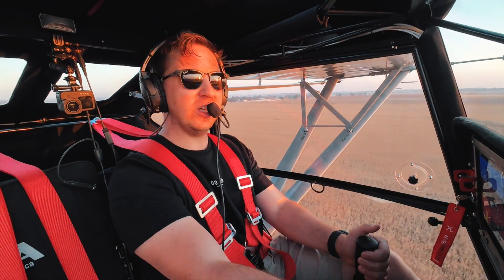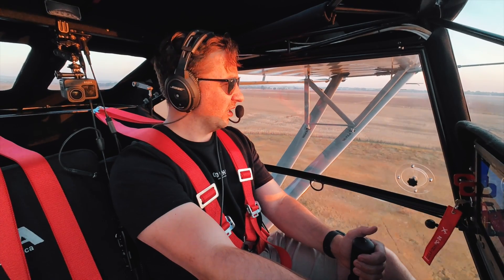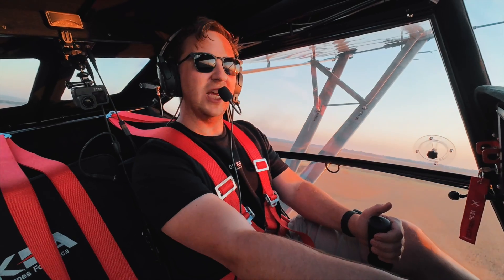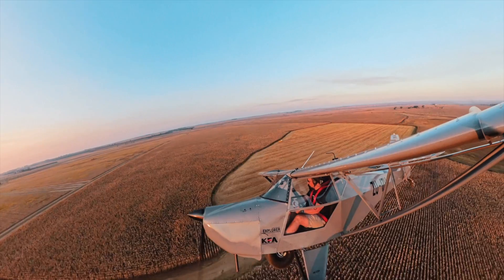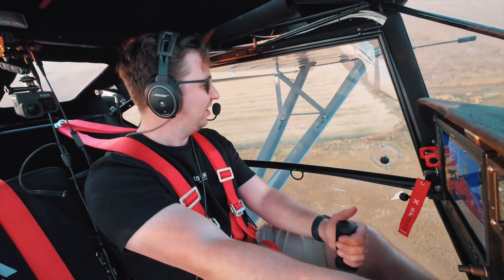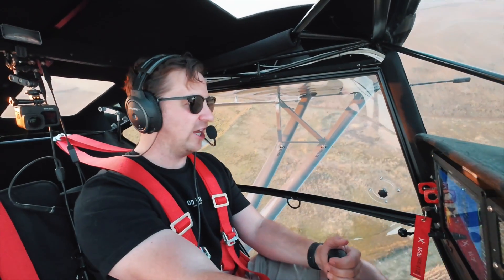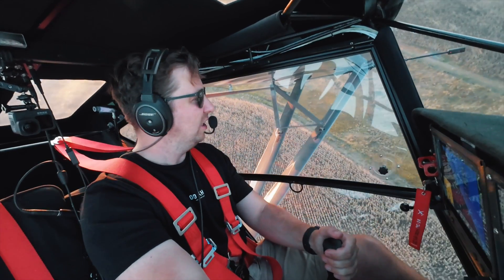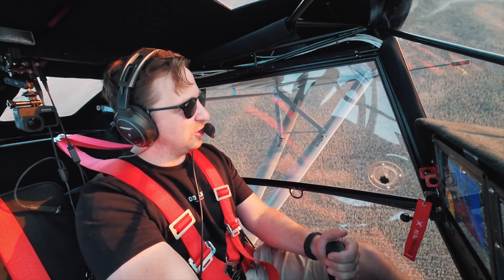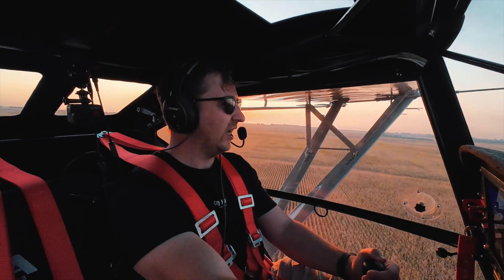So this is the KFA Explorer — the 600 kilogram maximum take-off weight airplane, which fits into the LSA category. The LSA category can be flown with an NPL license here in South Africa and an LSA license in the US. This particular Explorer is production-built by the factory, which means it can actually be used in flight training schools. It's got the Zonsen CA500, a 100 horsepower block, very similar to a Rotax 912. However, this one has got a KFA Turbo modification taking it to 135 horsepower — giving this 360 kilogram aeroplane an incredible power-to-weight ratio. The price of this engine is significantly less than a Rotax, so this is a way for people to get into flying at a more affordable level.